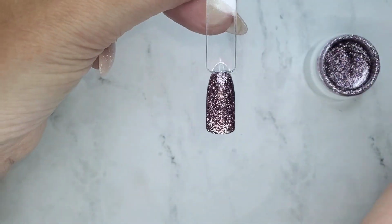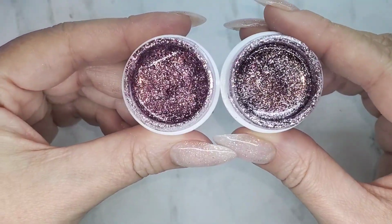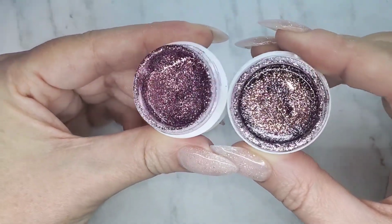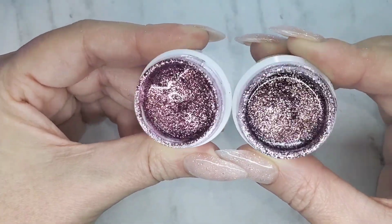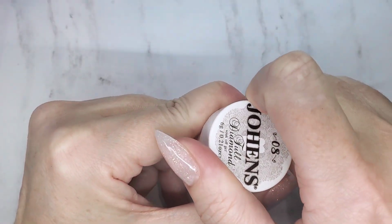Beautiful color. Beautiful, beautiful color. So let me show you those 2 purples together. This is number 6 and number 7. You can see number 6 is more of a pinkish purple. Number 7 is definitely more of a mauvey purple, I guess you would say. More on the cool tone, number 7, and number 6 is more on the warm tone. Both very, very pretty. All right, number 8.